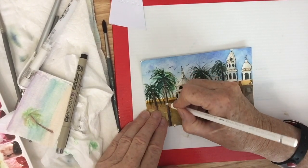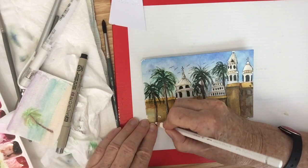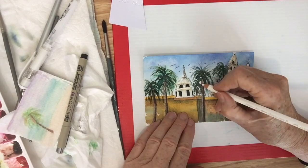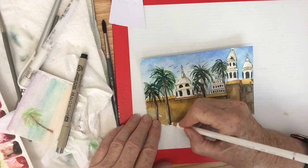I just realized that I wanted to give these palm trees just a little highlight on this one side. Yeah. Sorry about all the banging and all that stuff. It's construction workers.